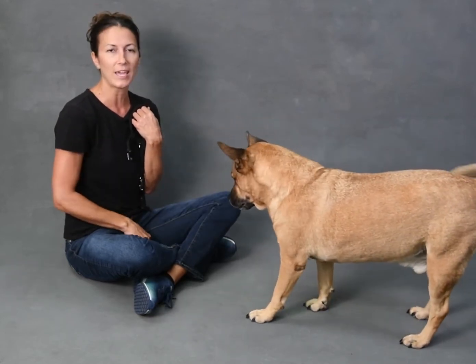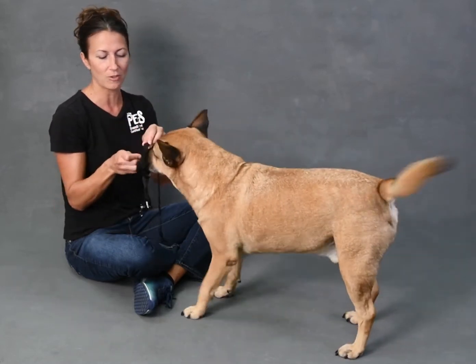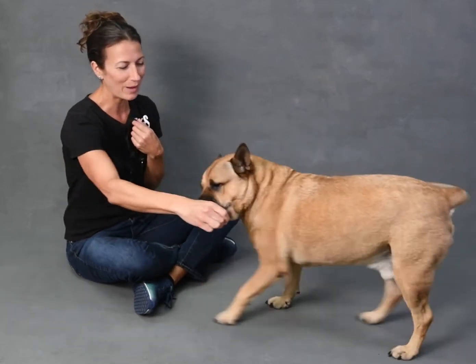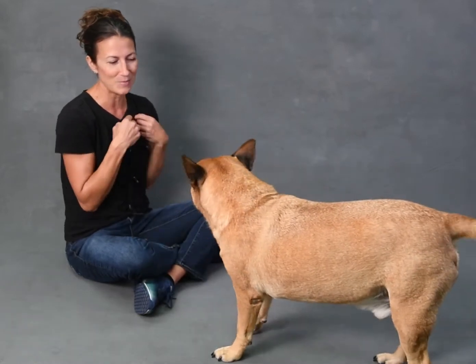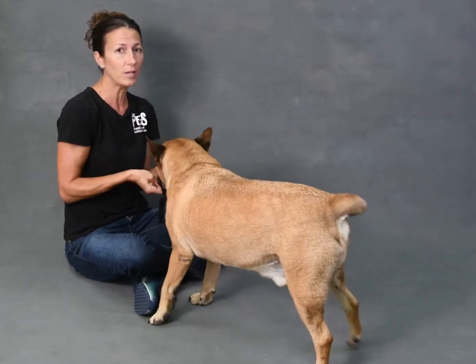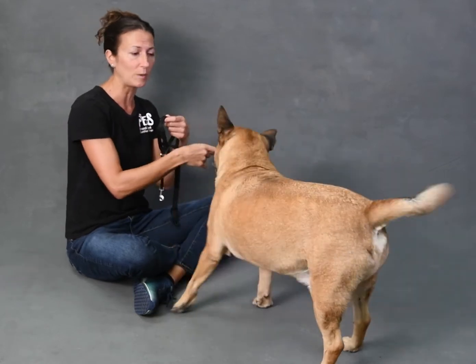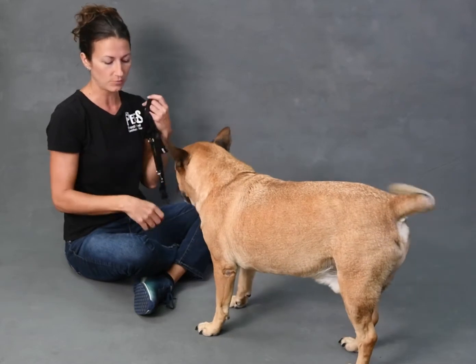You want to take little breaks. You only want to do this for about 30 seconds at a time, and then take a break — because you want the dog to be like, hey, give me some more of those treats. So then you can take another little 30-second round of just putting it on and taking it off. I never call a dog to me to put the head collar on. I never say "come on" because you only want to associate "come" with things they really, really like. So I don't call them to me for anything they're not quite sure about yet. I just use treats for this.